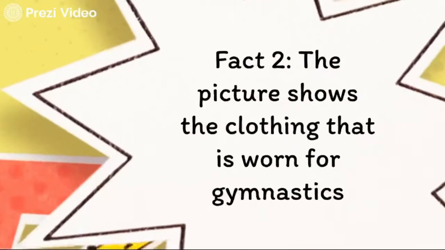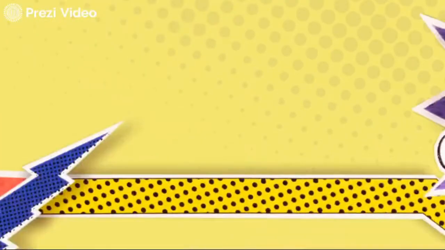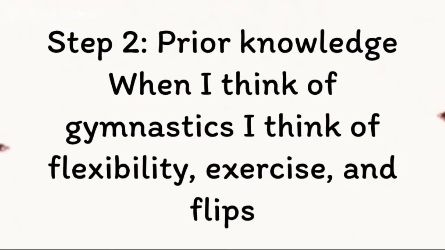Fact number 2. The picture shows the clothing that is worn for gymnastics. A lot of people see those outfits, and that kind of sparks that image in their head of what gymnastics is. You may not know what it was called, but if you saw the outfit, you would say, oh, I know what that is now. And then using our background knowledge, when I think of gymnastics, I think of flexibility, exercise, and flips. Jumping off the balance beam, doing the vault, working on the floor exercises where they're doing flips and turns. I just see movement and flips everywhere.